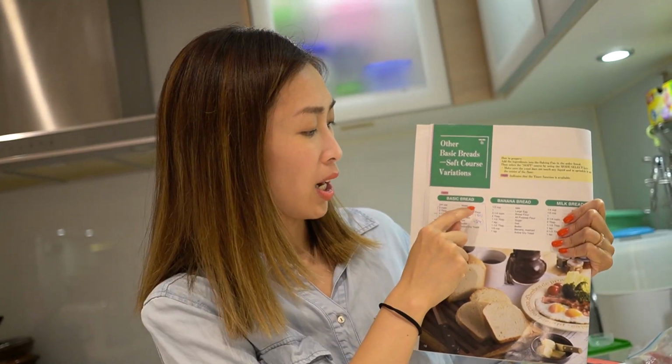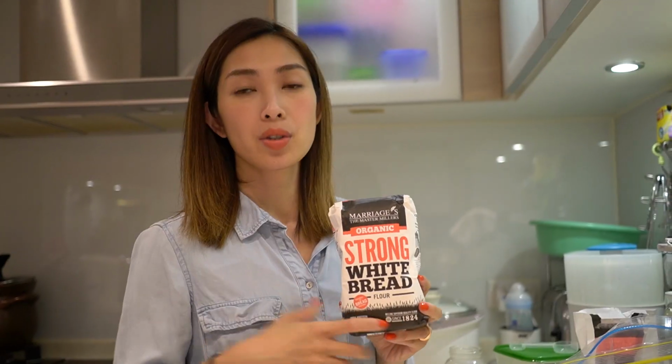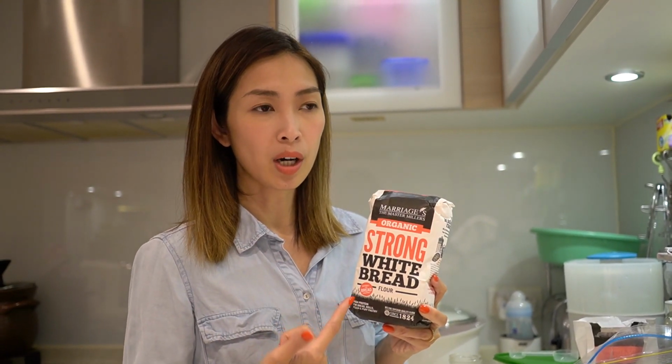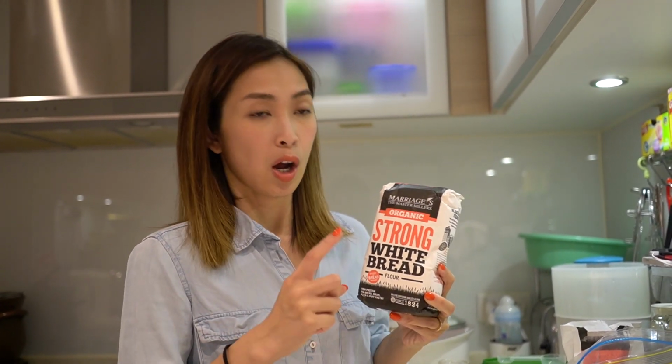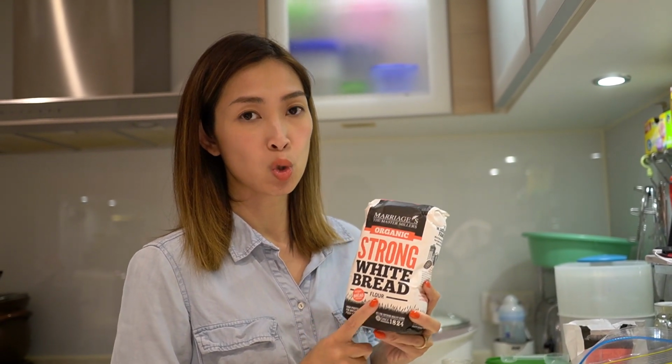So all bread machines, their instructions will tell you to follow a particular order. So whatever order they list out the ingredients, you have to put the ingredients into the bread maker in that particular order. That's very important, and it goes for all bread machines. In this particular order: water, bread flour, all-purpose flour, sugar, dry milk, salt, butter, and active dry yeast. So in the recipe, it tells you to use 2 cups of this flour, but after trial and error, 1 cup and 3/4 is the best proportion if you're using strong white bread flour.